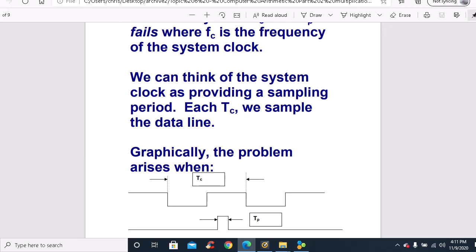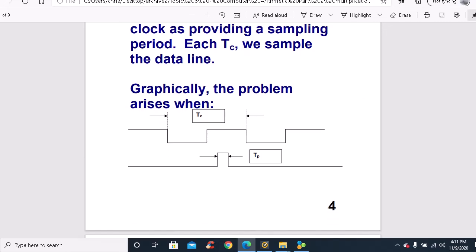So here we go. Have a look at this. This waveform, this logic 1 to logic 0, logic 1 to logic 0, I'm supposing is the system clock. So TC represents the time it takes for one falling edge to the next falling edge to occur.